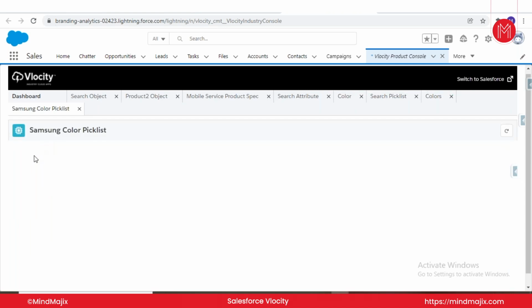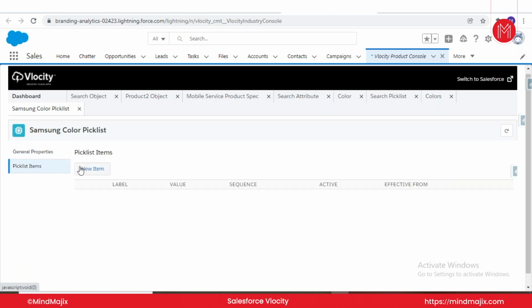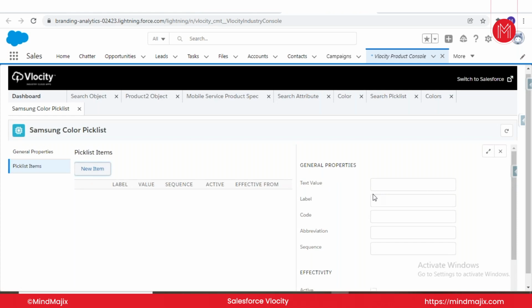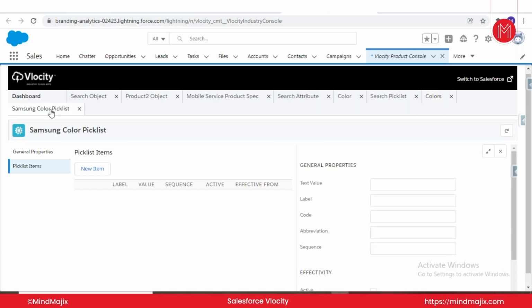And now I'm going to add the colors that are required for my pick list. So I'm going to select here pick list item. So we are creating something from scratch. Otherwise, there is a concept of advanced rules where we can also control the color values. Like we initially had so many colors, right? So we could have used the same, but there would be rules. So we are going to do it in the later part. Right now, we are just focusing on creation of a new pick list.